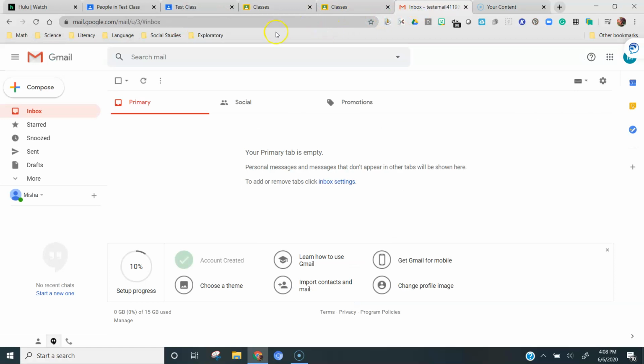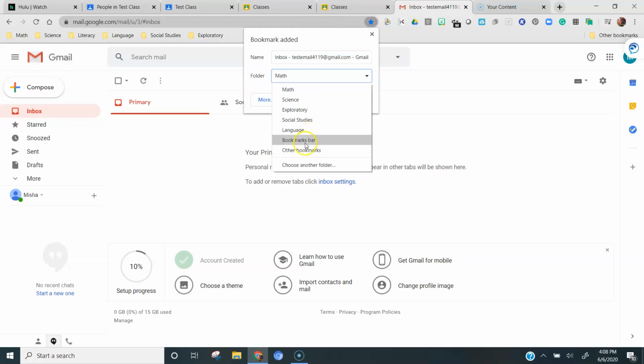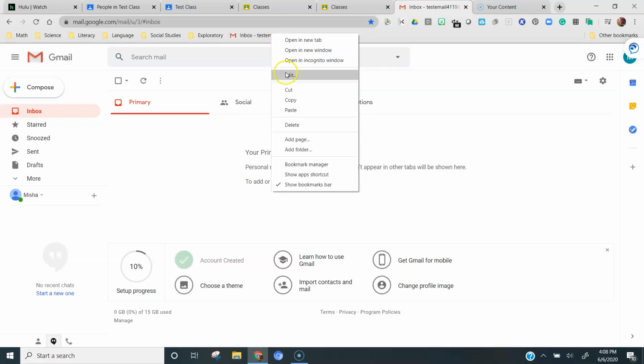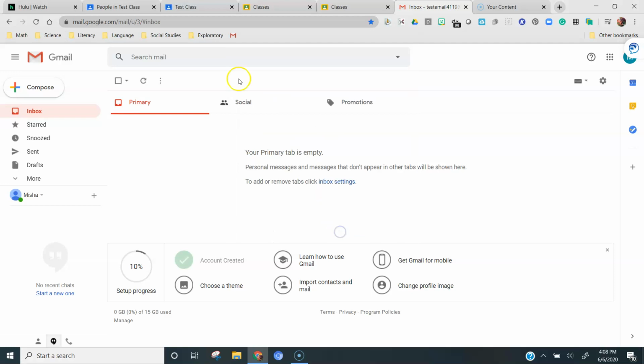Another thing that we definitely want to bookmark is our Gmail. But in this case, I'm not going to put it in a folder. I'm going to just say bookmarks bar because I want it to show up all by itself. Now, because I know what that symbol means, I don't want to take up space with the name of my inbox. So I'm going to two-finger click and I'm going to edit it. And then I'm just going to delete the name. I'm not going to have any name at all in there. And then I can see that, oh yeah, I know that that's my mail right there.